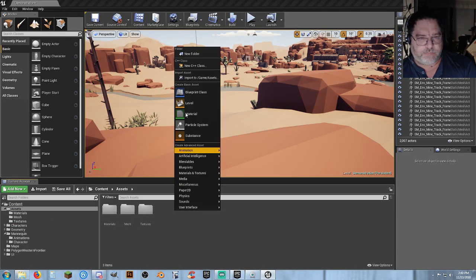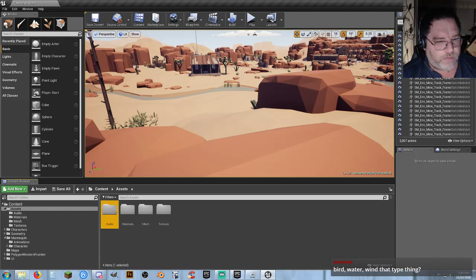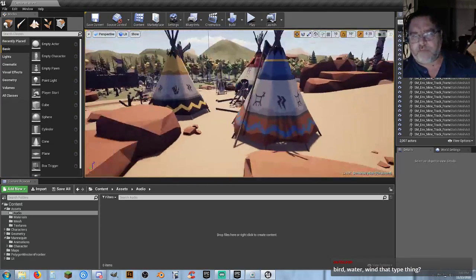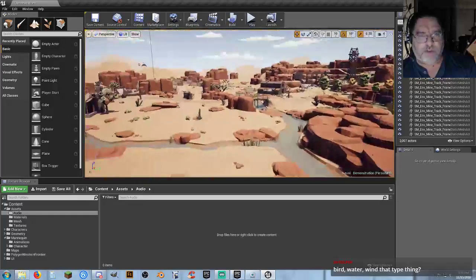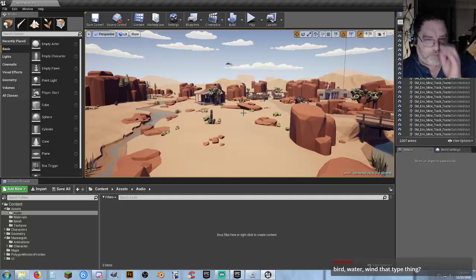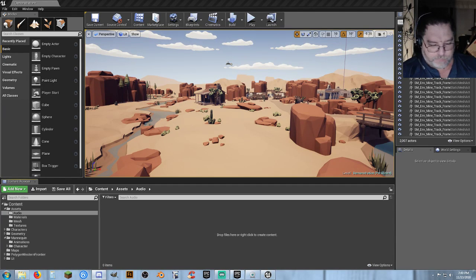Assets. Go back into our assets folder, and we'll create another one for audio. If there were a waterfall, I've got some other sound effects that sound like a waterfall that I could have just dropped in here, but I didn't see the bridge over here. I gotta focus. It's so easy to lose focus on here. There's just so much cool stuff to look at.